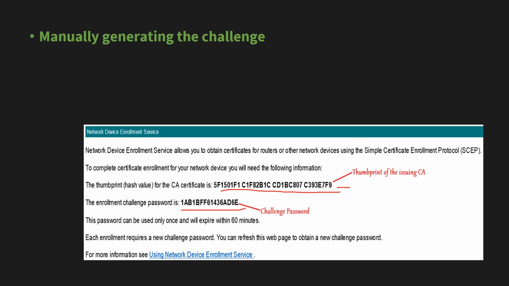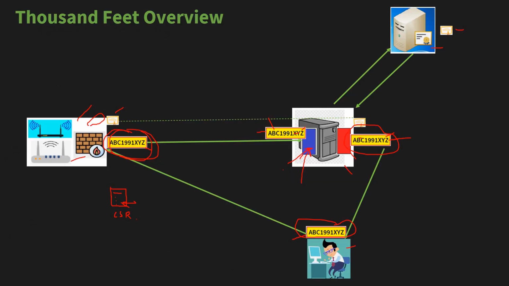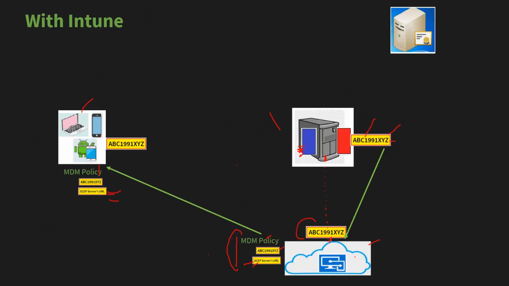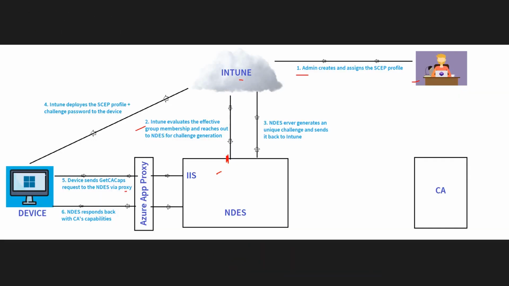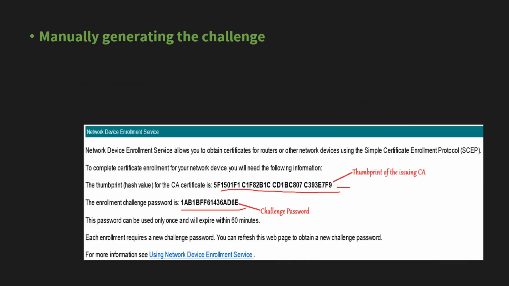So before Intune was there and before the Intune connector was there, we have already seen how this happened in our very first diagram, right? In the very first diagram, which we saw over here, the network admin was generating a challenge password from the red side of the SCEP server manually, right? And he was taking it. Or maybe the CA admin was generating it manually and then giving it to the network admin. But in this case, the generation happens automatically when the NDES server gets a request. That is what is happening in the second flow.